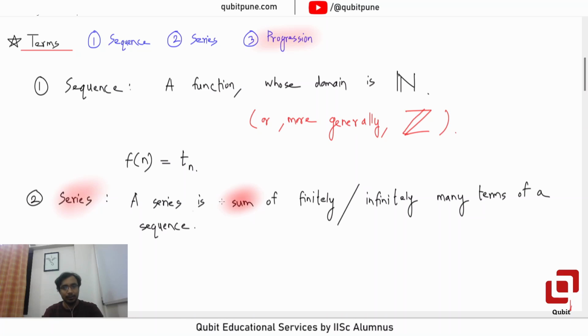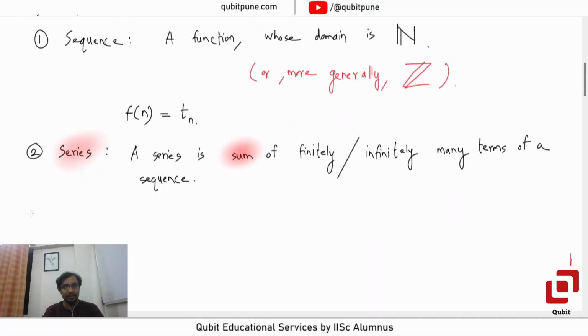Do you people remember the difference between sequence and progression, or shall I tell it? Yes, do you people remember it? Yes, sir. I mean, I don't really know the definition per se, but yeah. Okay, tell us the difference then. Very good. Oh, no, I'm not talking about that. See, look. Okay, I got it.